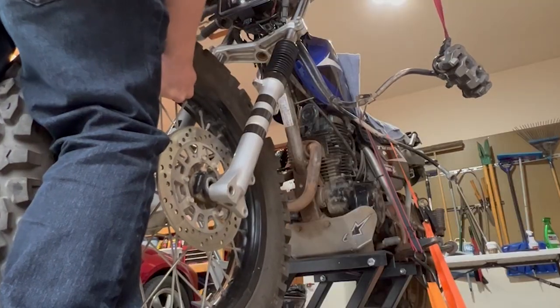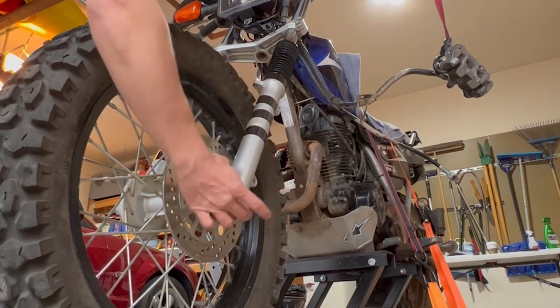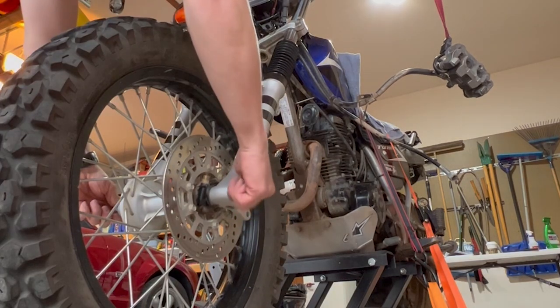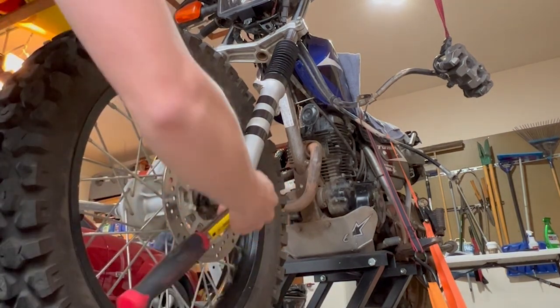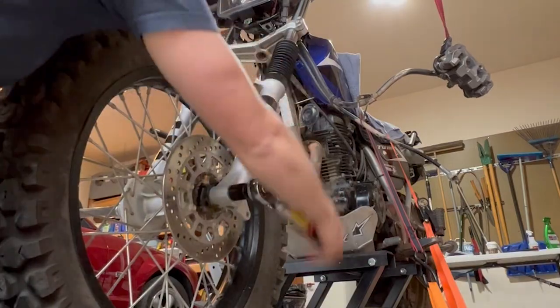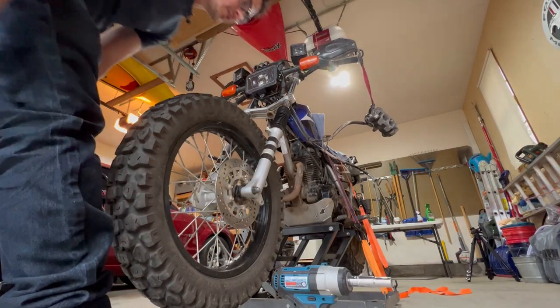Slide the axle bolt through. Don't forget the washer. Thread the nut on, hold the axle bolt with the 19 millimeter wrench, and I'm just gonna tighten it up by hand. I'm gonna wait to torque it down once we have it on the ground.